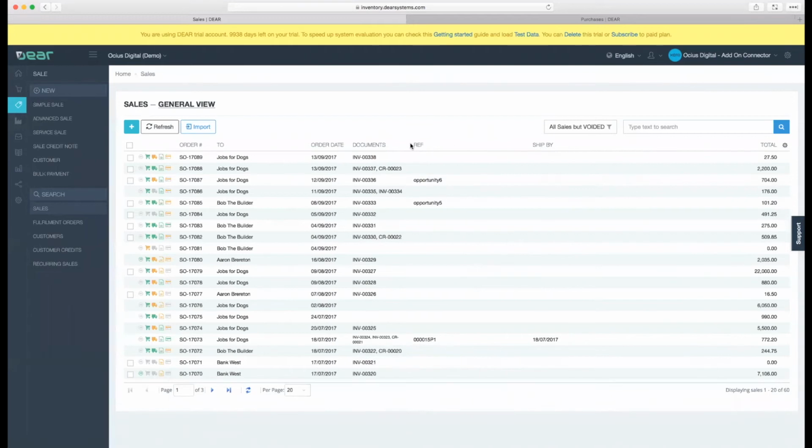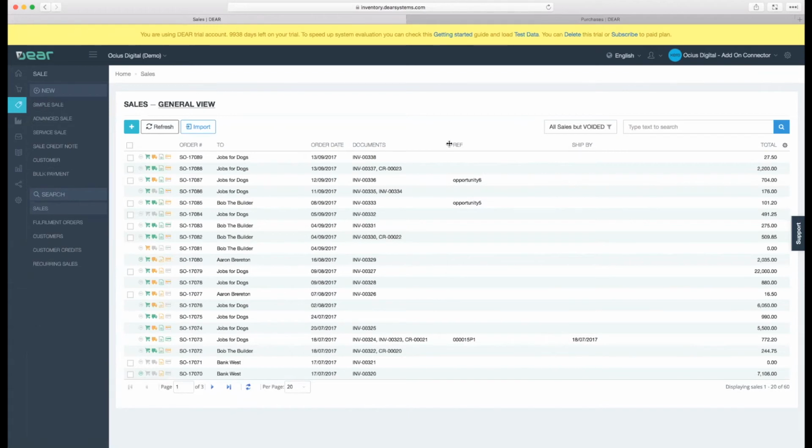So if I was to actually rearrange and make that documents column smaller, it would intelligently shrink that text so that it actually fits within that column. So similar to what you would find in Excel. So just be aware that you might find certain areas where you're looking at a list within Dear. You can expand, you can give more breathing space if you find that it's a little bit too claustrophobic for you.